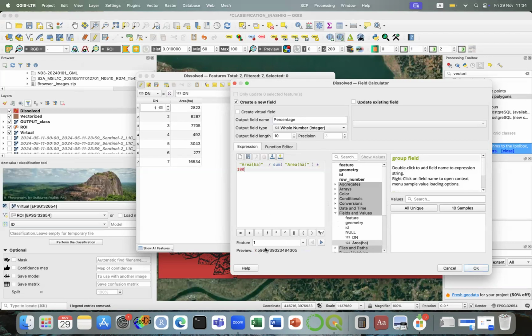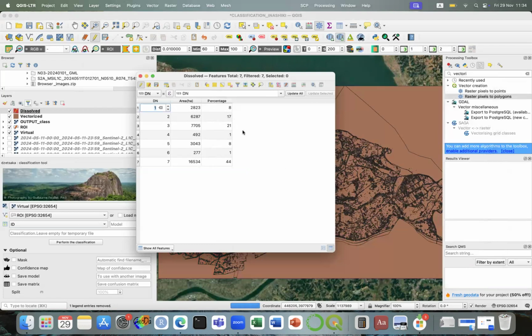So you have percentage here. You can see class number 1, urban area 8%, vegetation 70%, 17%. Agriculture is dominant at 21%. Bare land is quite small, also the solar panel here, but water is quite big.